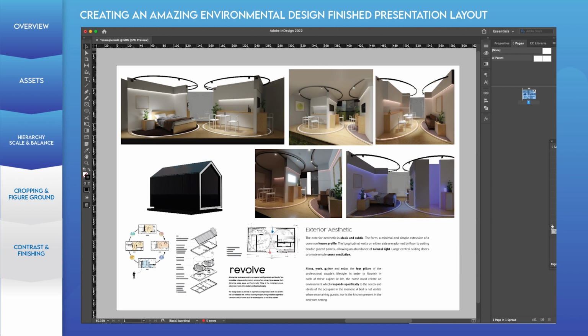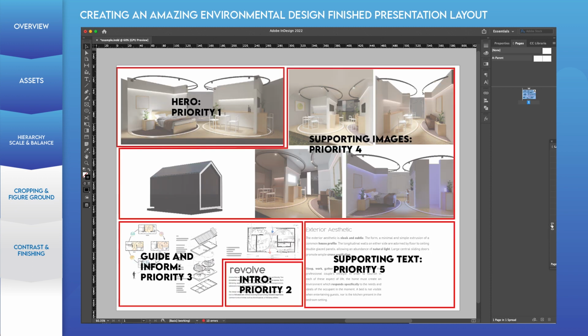Now the next really important step is going through the design principles for this. They are so important and make such a big difference. The biggest decision that you're going to need to make is what is going to be the most important. So we're looking at hierarchy now. What are the most important elements in your design, and what are less important supporting elements?